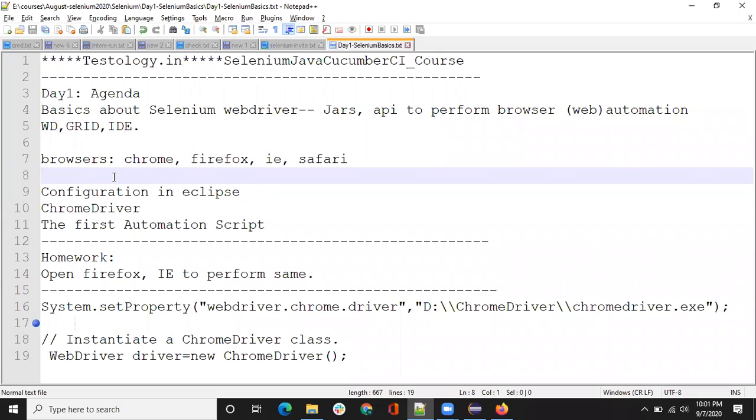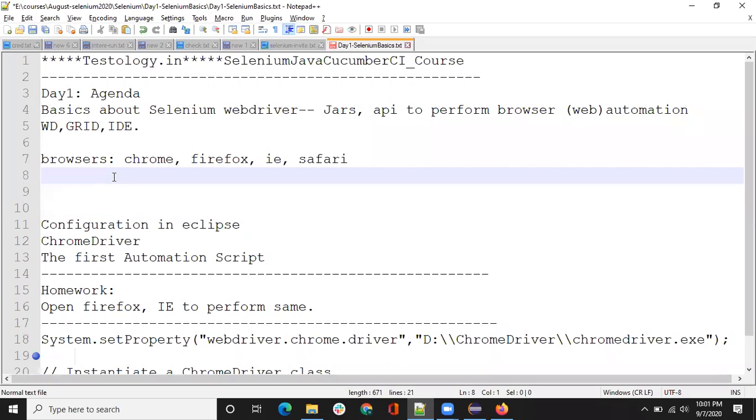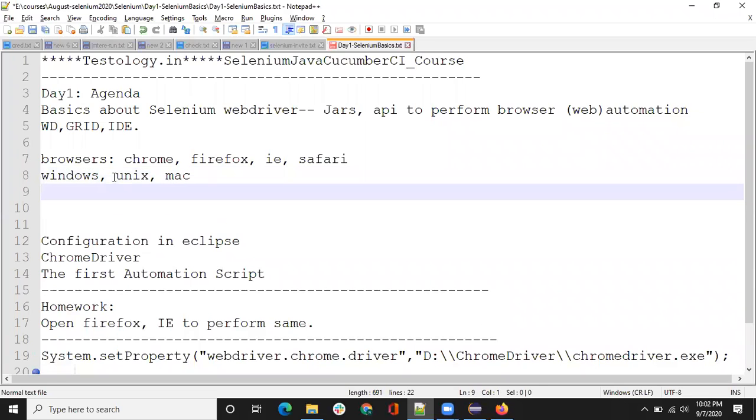Okay, then platform independence is there. That means that when you write your code, you can run your code on Windows or Unix systems or Mac systems. Right? That is another good thing about Selenium. Another thing is it's free and open source.